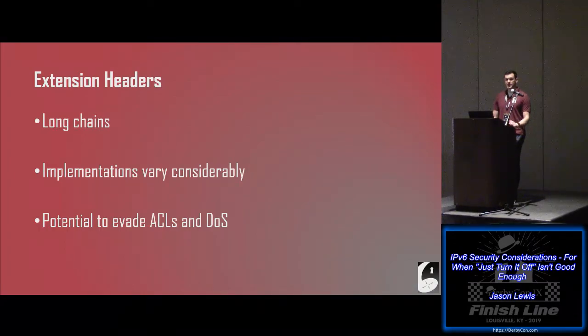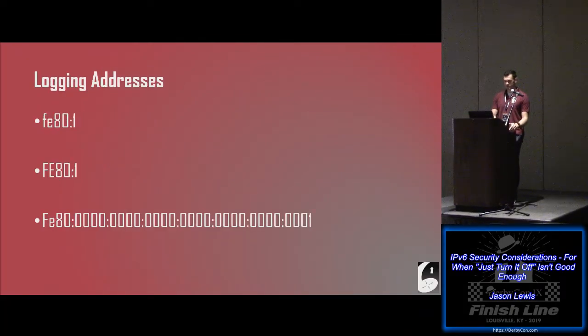So if you're not tracking these things and you're not asking questions like, what are we doing here, then you might be surprised one day to find out that people are evading your ACLs and potentially DOSing you as well, whenever they send these potentially unlimited extension headers through your networking equipment. The hardware implementation can't handle it because it's too big, so it sends it up to your software, and now you're unpacking these extension headers in software and DOSing and getting DOSed. So be aware of extension headers.